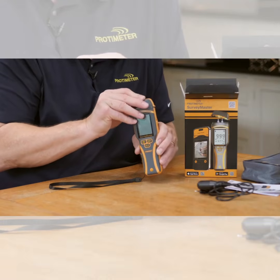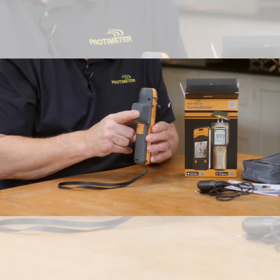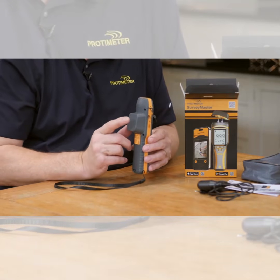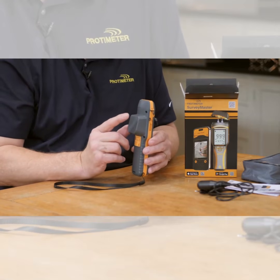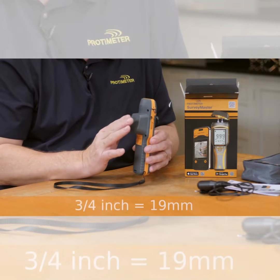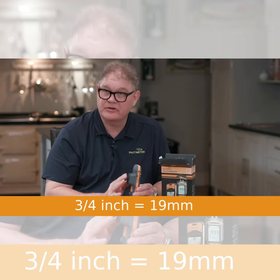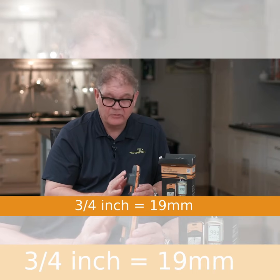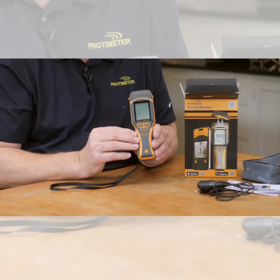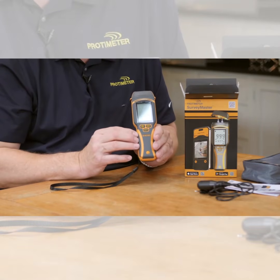So the SurveyMaster has 2 functions, as I mentioned, the pins that we just saw and our non-invasive moisture measurement. This non-invasive moisture measurement allows you to look for moisture below surfaces such as vinyl, tile, and directly on top of building materials. It'll measure up to 3/4 of an inch, and the meter won't be affected adversely by surface moisture, so it'll penetrate surface moisture, which is a big advantage for Protimeter moisture meters. The meter has a 2-year warranty, and you can also register for additional warranty on our website.